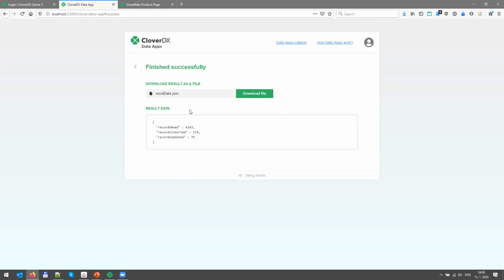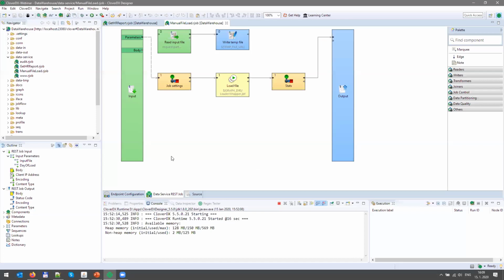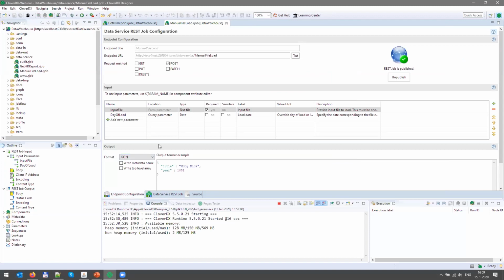Of course, we've had to make changes in how the data services work a little bit to support this kind of functionality. The simplest way of seeing those changes is to look at the designer. The data services themselves work the same way as before. So you get to design them exactly in the same way. The only changes relate to how the parameters are handled.